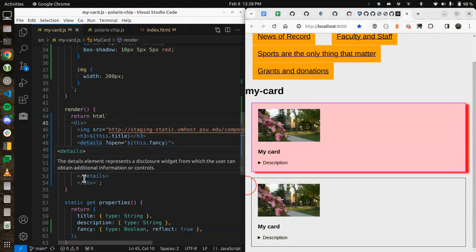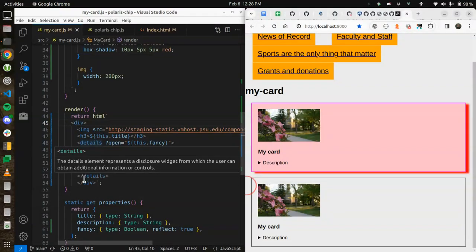Exactly. Everybody hear that? Fancy, or the collapsing, is reacting to fancy, but fancy is not reacting to the collapsing. So we end up with needing to account for, this is called two-way data binding, for example.